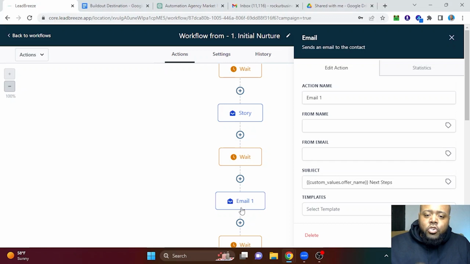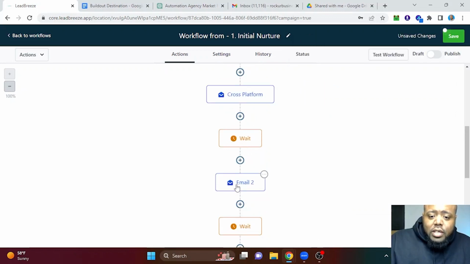You just need to make sure you're doing cross-platform promotion because one is going to increase your own following and your own audience, and two, you're going to look a lot more credible and show you can create content that's going to hit them in different ways. So again, we have that wait step, email.